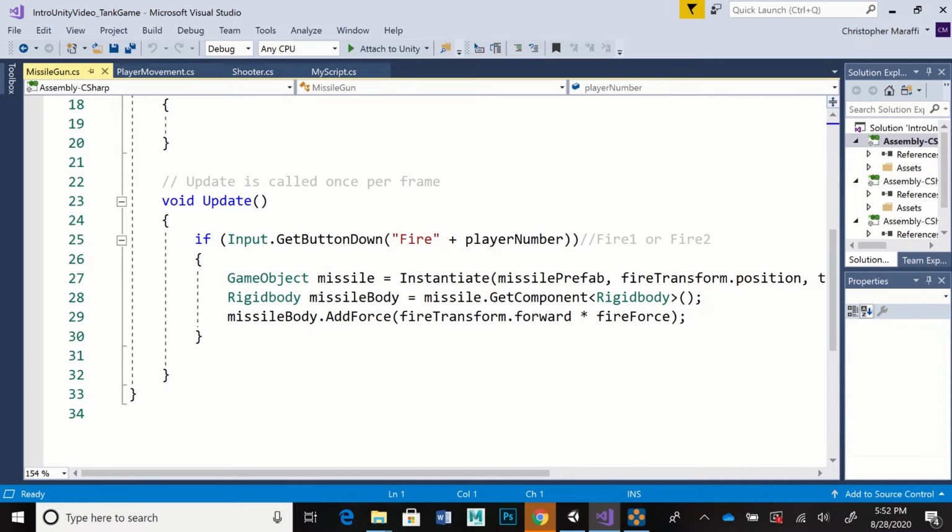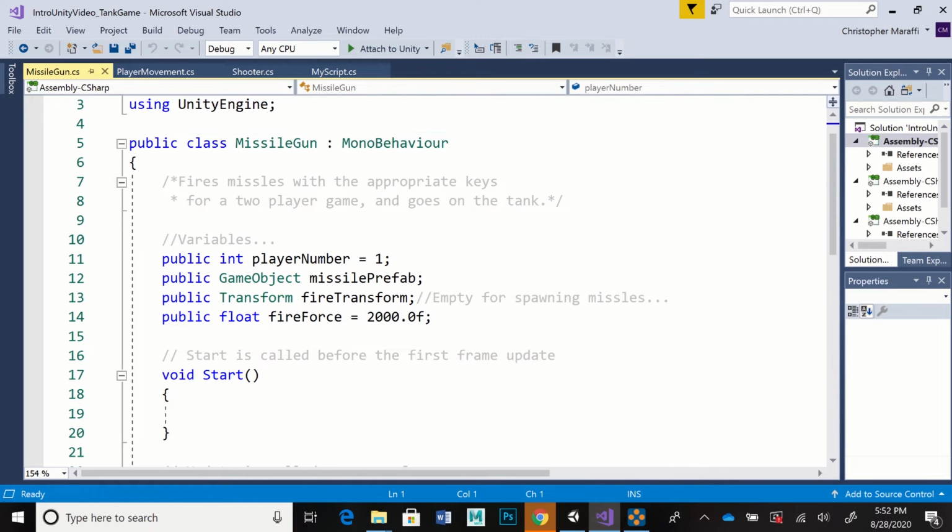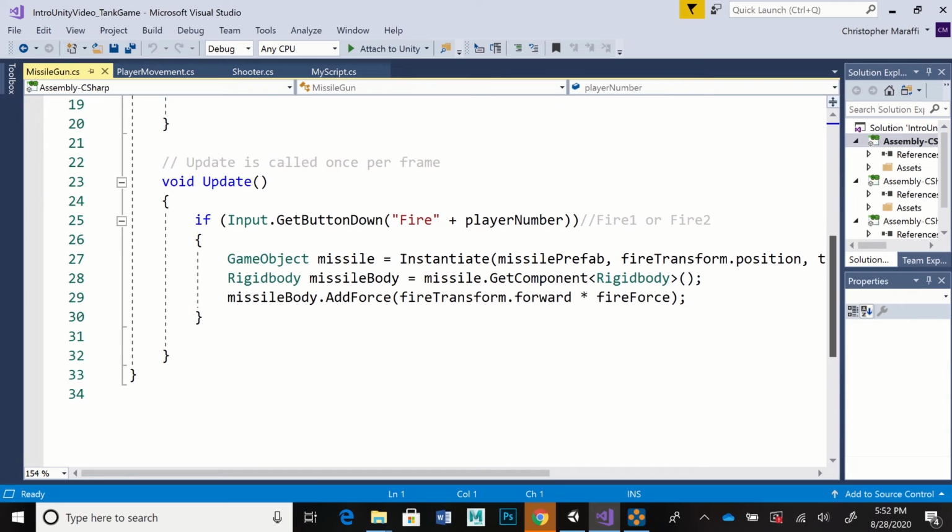And this text here is leaving off the number part so that we can add it with the variable. So this player number is translated to a 1 or 2 depending on what is put in up here at the top. And if it's 1, it's going to be appended to the word fire.